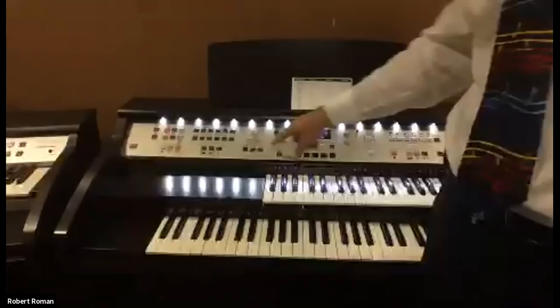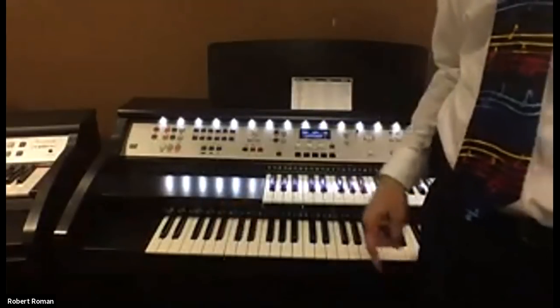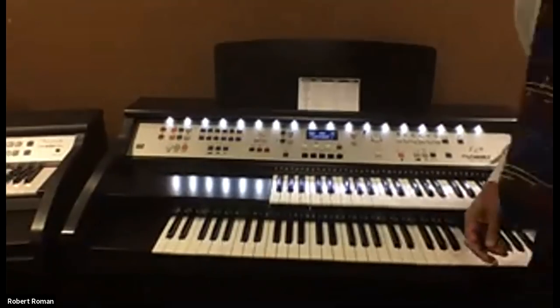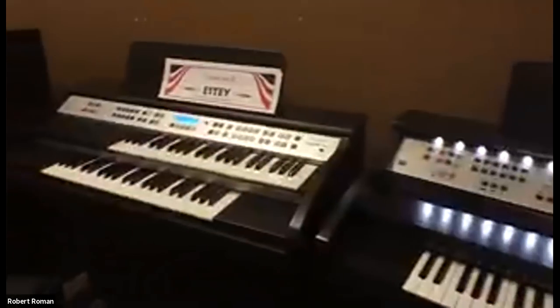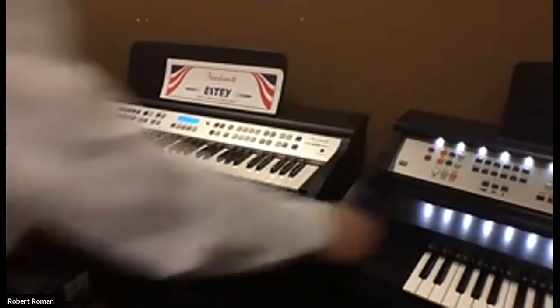Here's Marianne, song setup with the Latin guitar. You do the minor chord and let's go on to the Esty Freedom.